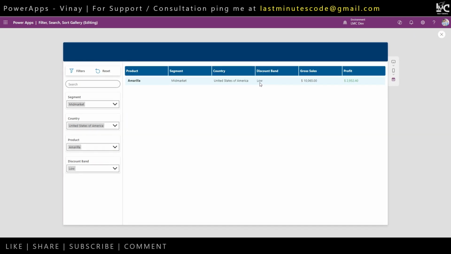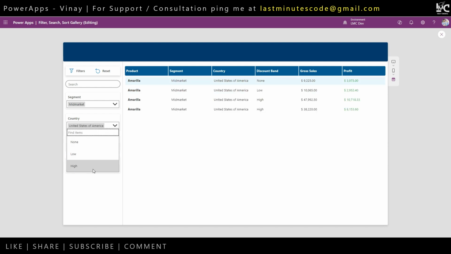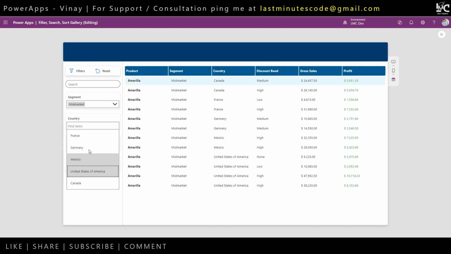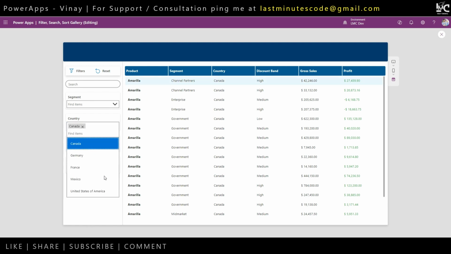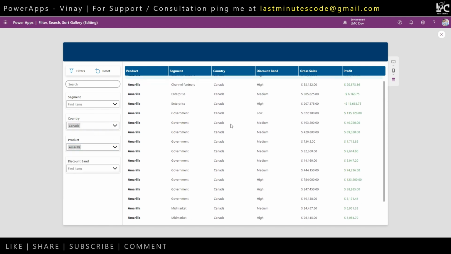Now you will see if nothing was selected up here, right, you are seeing all the things. If I select high, both the highs are coming, right? It is cascaded very properly. If you don't cascade by country, see all the countries are coming, right? So as you can see up here, the cascading has been implemented really well. So if I remove anything from up here also, by product it is being filtered. If I select any country, let's say Canada, so by Canada and umbrella, both these are the items.